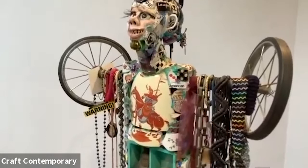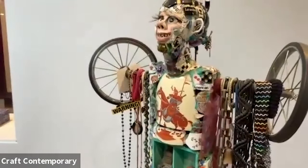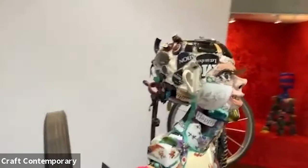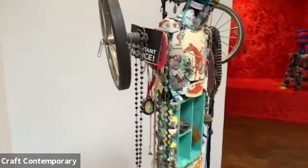In the top part of the sculpture, there's a round piece of glass, and behind the glass is the date of birth and the date of execution of John F. Kennedy. On the back side, which you really can't see, is a temperature gauge. I like the idea of being able to utilize temperature and the fluctuation of temperature.